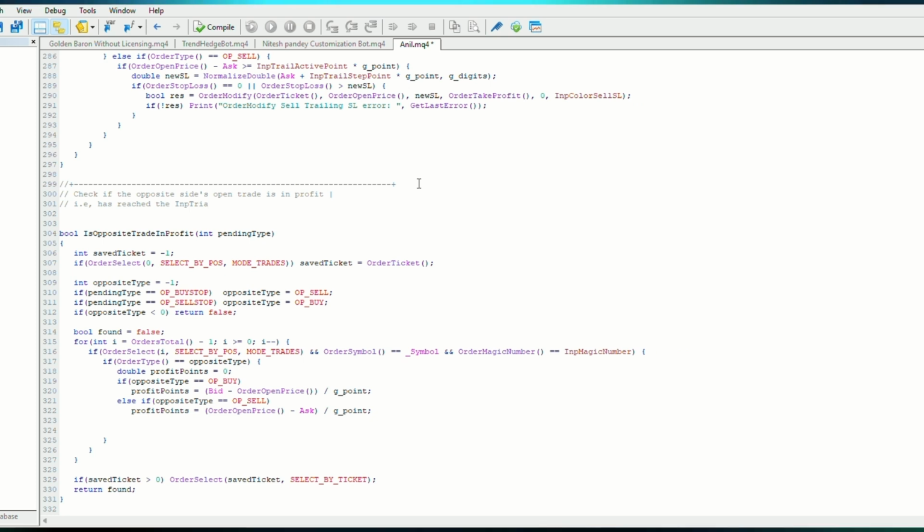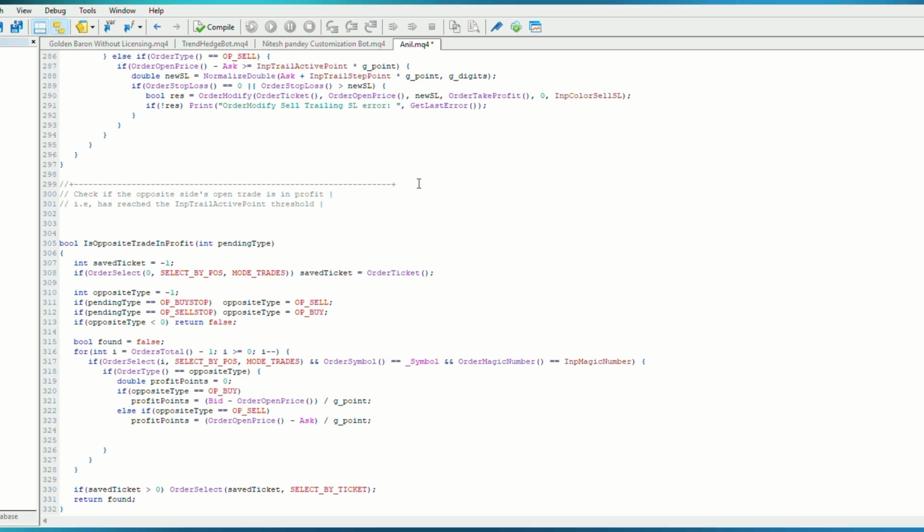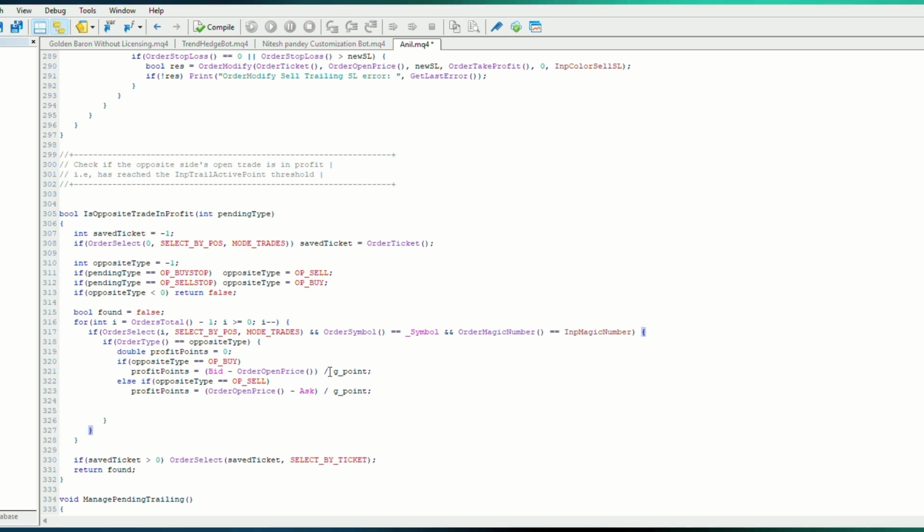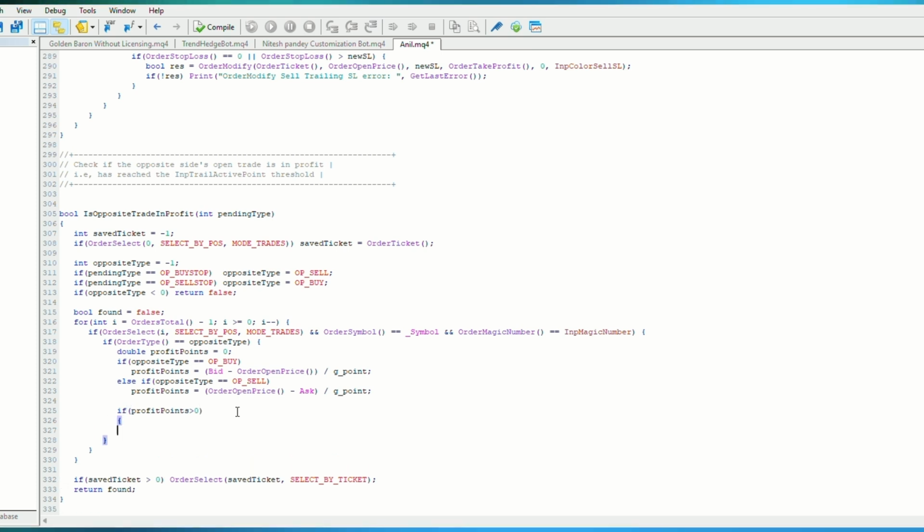Finally, we reach optimization and function refinement. You'll see the optimized function DoesOppositeTradeInProfit(int pendingType). At this stage, we remove unnecessary thresholds, refine profit calculations, ensure correct ticket selection, maintain proper trade context, and prevent false triggers. This is where real experience matters, because in live market conditions, even a small logical error can cause heavy losses. Optimization is not optional, it's mandatory.